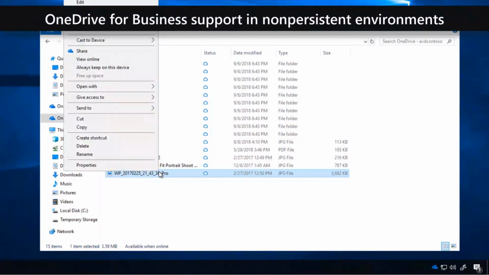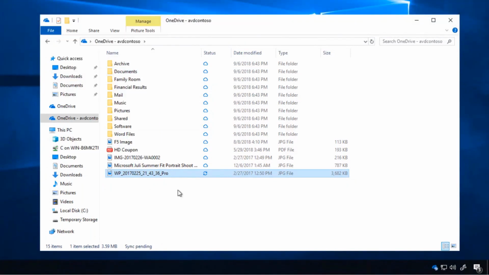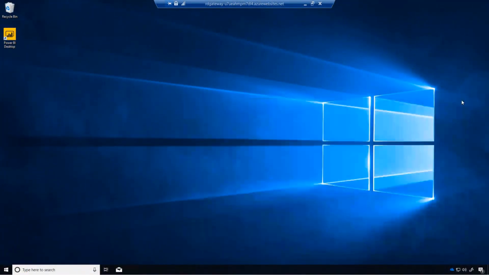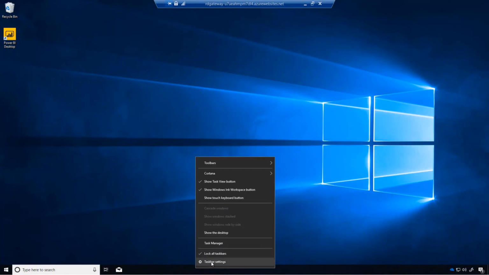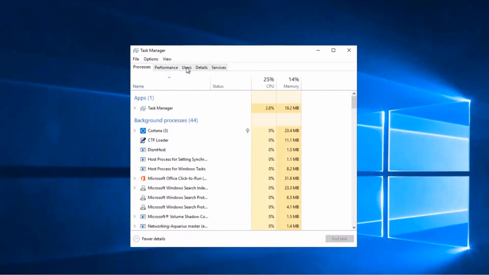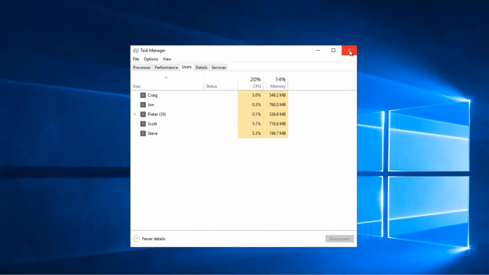I can synchronize my files, pull them down from OneDrive, make them available always on my local session. And as you can see in this Windows 10 environment, it's still a full remote desktop environment, and I can see multiple users connected as I would in a server RDS deployment.